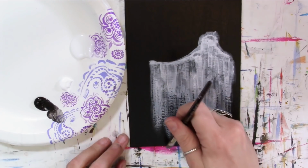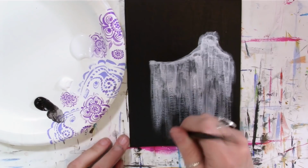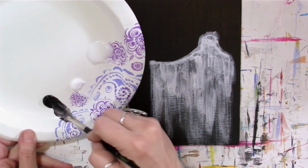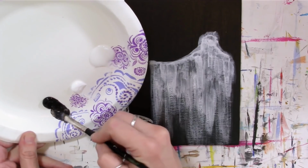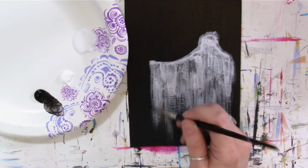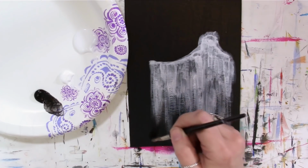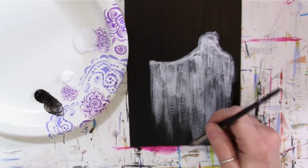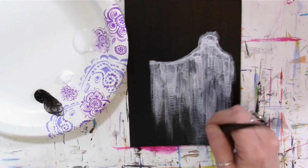So this is actually really similar to how we did the boards on the house in the haunted house video. It's just different directions and putting a little bit more energy into where those colors are going. I am starting with a very thin layer of black right now, but I'm going to go back and deepen it a bit in a little bit. I'm just going to start shaping this.